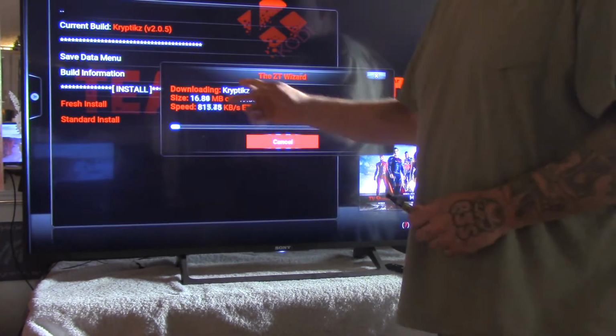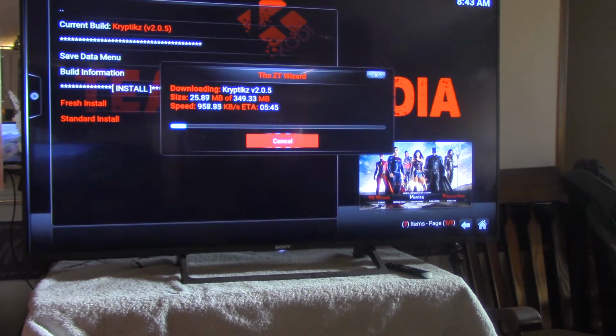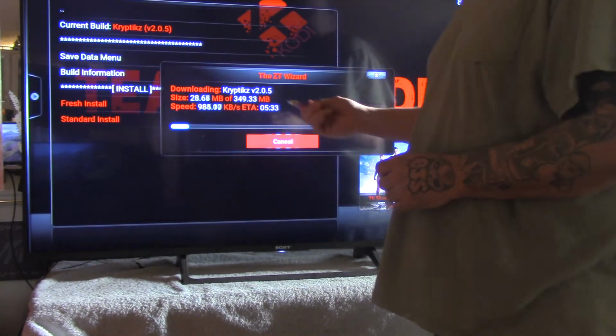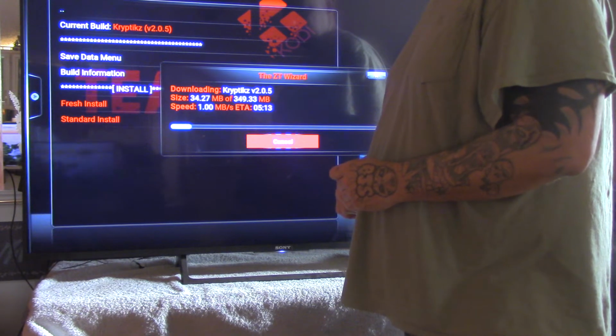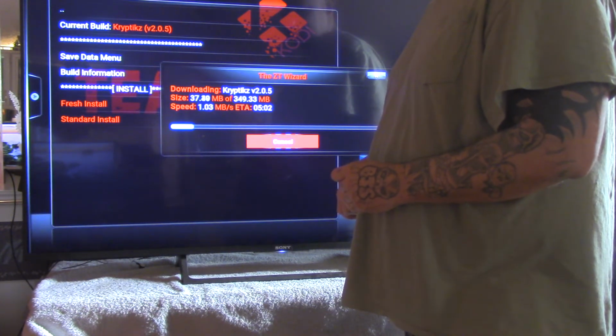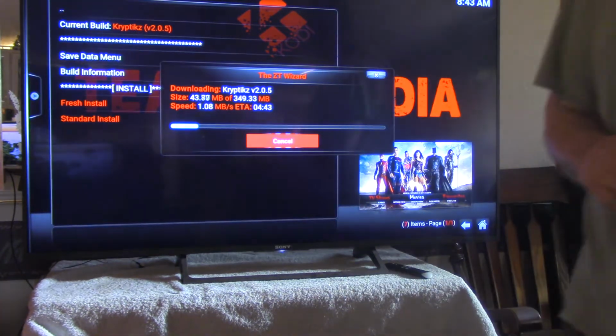And it's going pretty fast, so that's good. But it's still estimated at about 4 minutes and 50 some seconds.